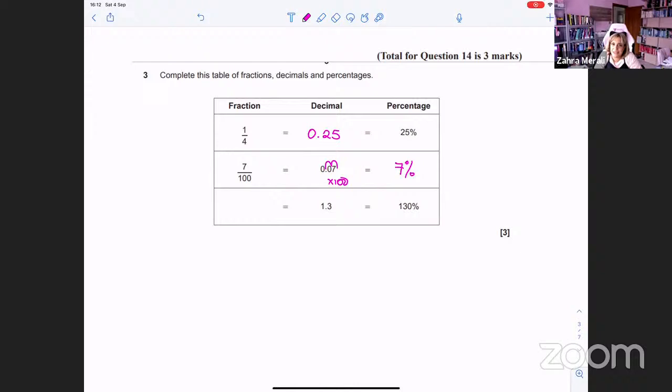Now, to go from a decimal or a percentage to a fraction, I think a decimal is easier. We can see we've got 1 whole one, and then we've got 3/10. Now remember, we could write this also as top heavy, so 10 plus 3, so 13/10.